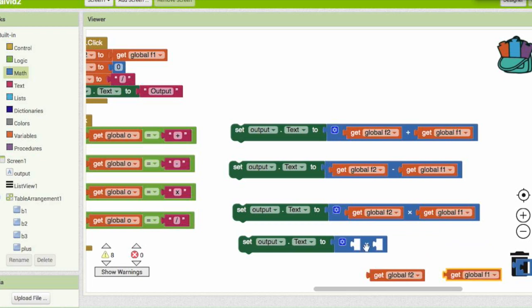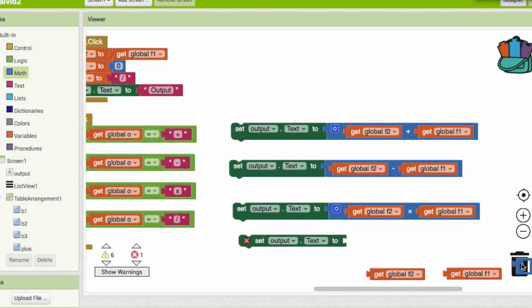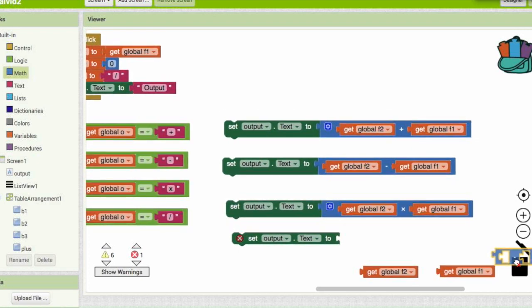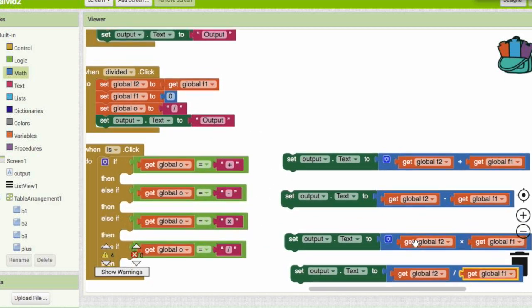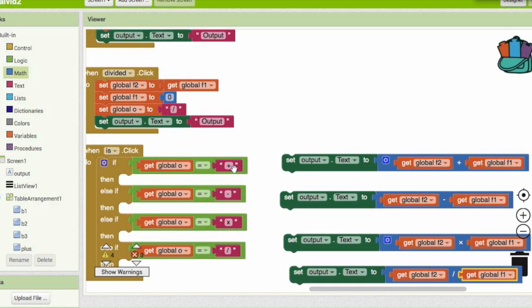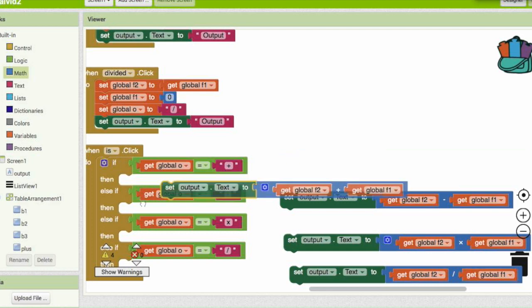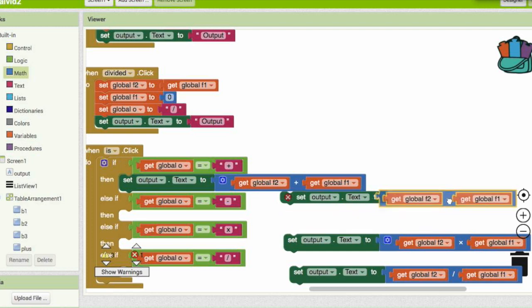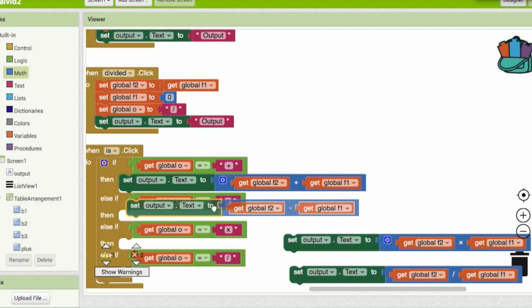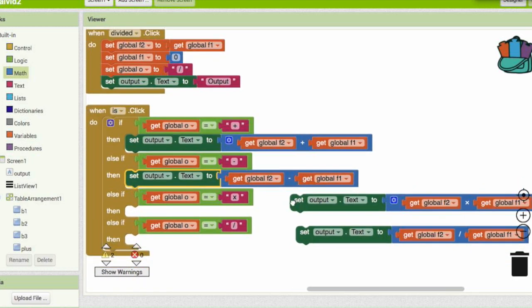So you just take out this. And yes, I am aware my blocks are piling up by the trash can because I didn't actually put them in. Okay, so now we're going to go back to math and take the slash key, which is the division, and put that in. So after we're done with this, this is the plus one. Right under that, we're going to put in the one that says plus. Then it's pretty self-explanatory. We do that with minus and so on.